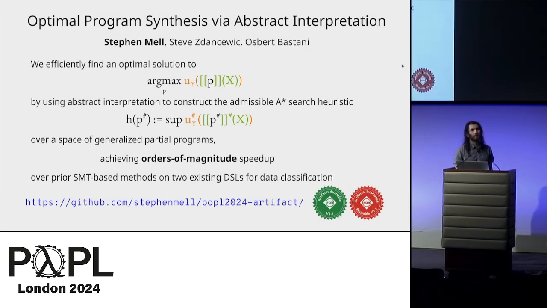I guess the important properties that make it work particularly well are, first of all, that you need some kind of large space of constants. These real parameters are a very good use case for that. The other thing is that you need some quantitative objective you're trying to optimize. In a lot of synthesis tasks, you're trying to satisfy a correctness specification. This would be really degenerate. It would kind of work, but it would just be true-false, and you'd just be rediscovering deductive pruning. So the things we've been considering are ones where you have real valued constants and a quantitative objective that you're trying to optimize. I don't know if that answers your question.